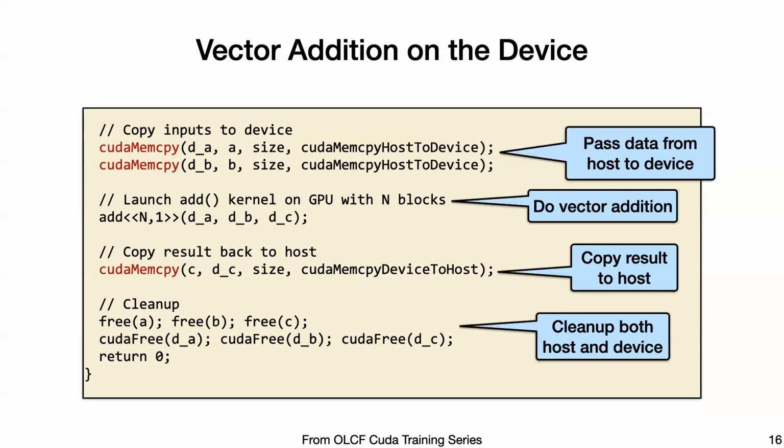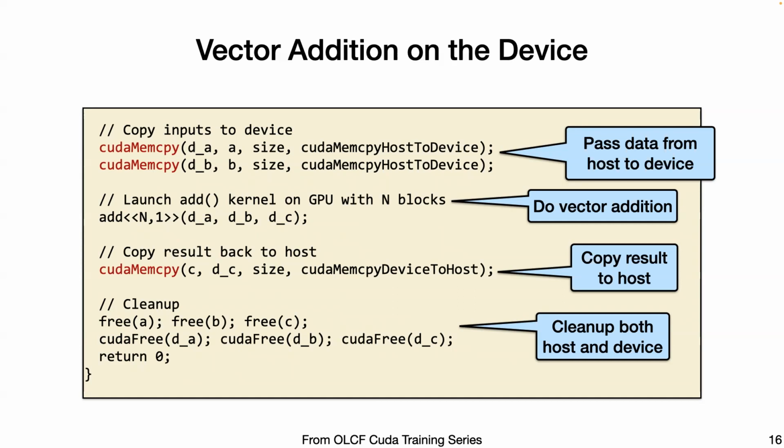And then you copy your input. The input was in A and B, so you just do memcopy. This is dest, source, size, and a direction. So the direction is different than in C. In regular memcpy in C, it'd just be dest, source, size. But you can pass in this argument, which is the direction. Here it is host to device, so it's passing in the direction in which you want to transfer the data. And there's other options, like you can do device to host and so on. And I think there's also memcopy default, so you don't actually need to pass in either host to device or device to host.